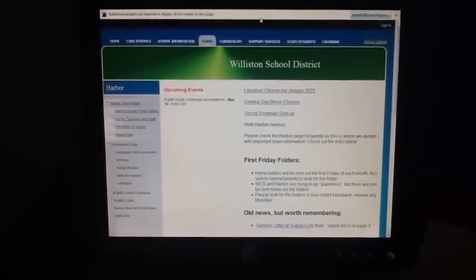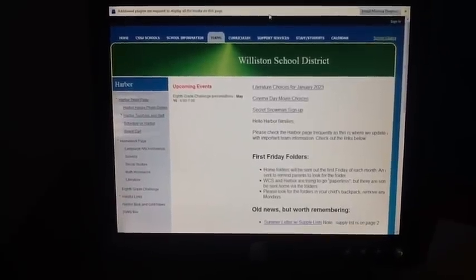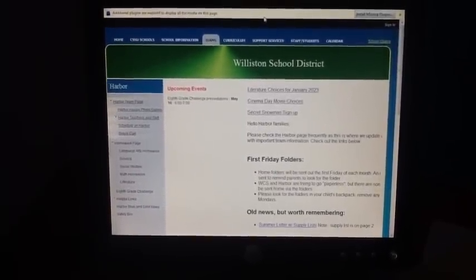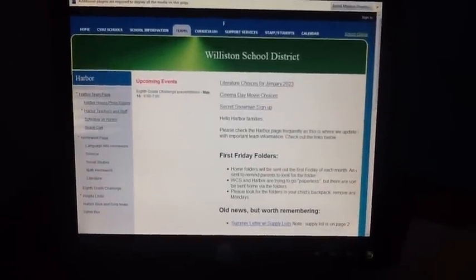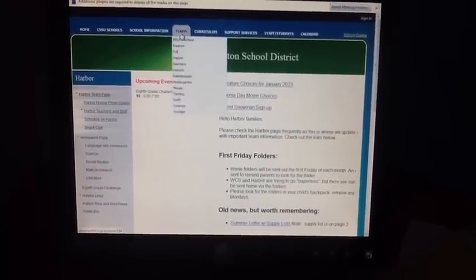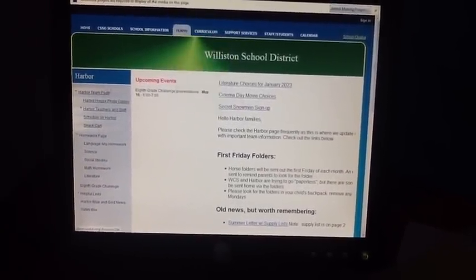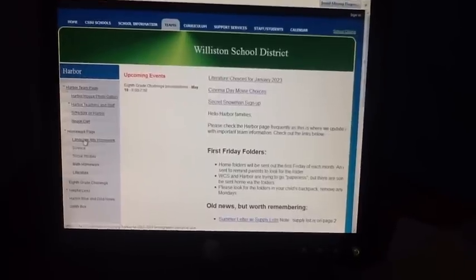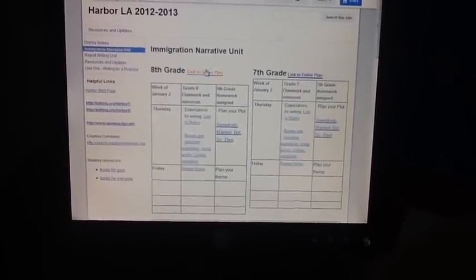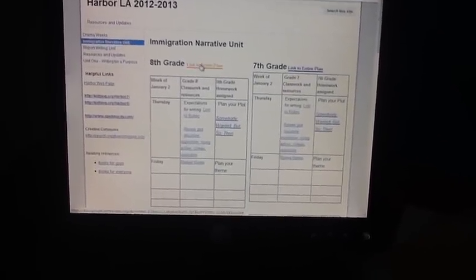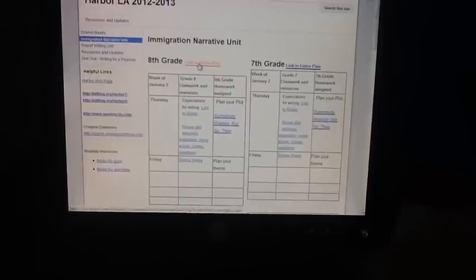Hey, these are your directions for this week in Ms. Lentini's Language Arts class. First of all, you'll want to check the web page that you usually do. You can do that by going to the Harbor team page and finding your Language Arts homework. You should find the plan for today and a link to the entire plan.